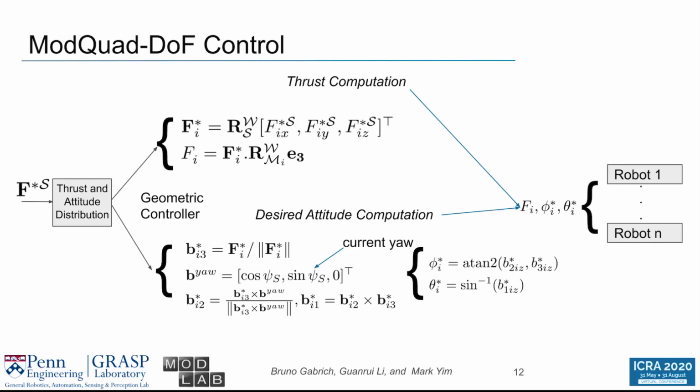Once we have all force vectors computed for each individual module, the idea here is to transform them into input commands for each robot. The basis for that transformation relies on the well-known geometric controller approach. So in order to obtain thrust, we project the desired force vector in the world frame onto the Z component of the frame of the robot. The process for obtaining the desired roll and desired pitch takes the orientation of each force vector into account. One main difference from this work is that our b yaw is now a function of the current yaw instead of the desired yaw. Now that we have thrust, desired roll, and desired pitch, we send these distinct inputs to each one of the robots.